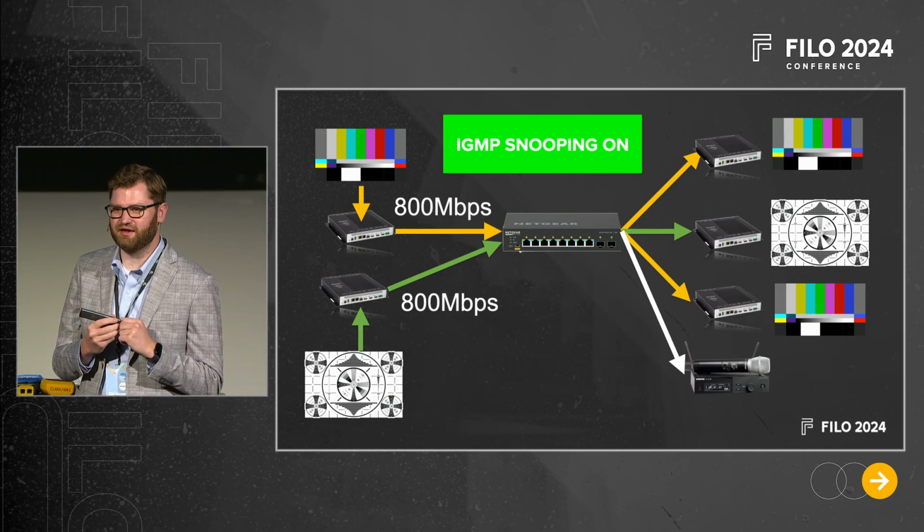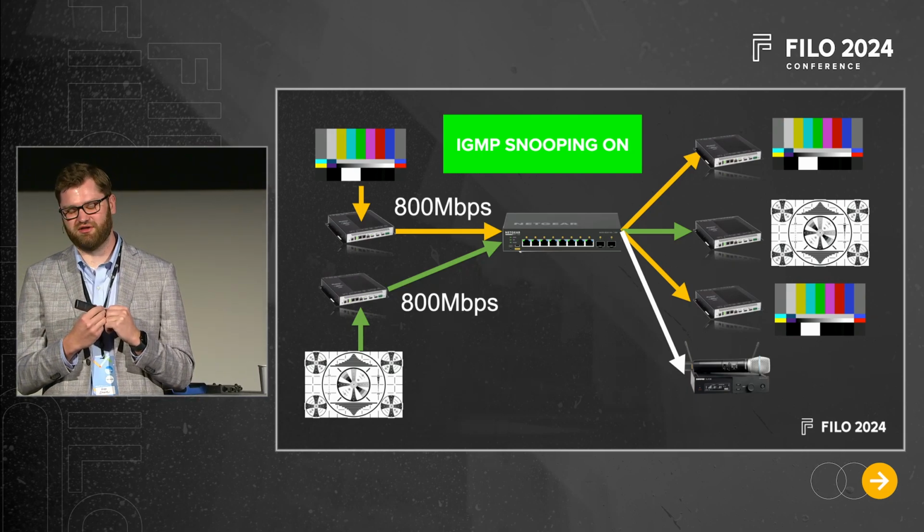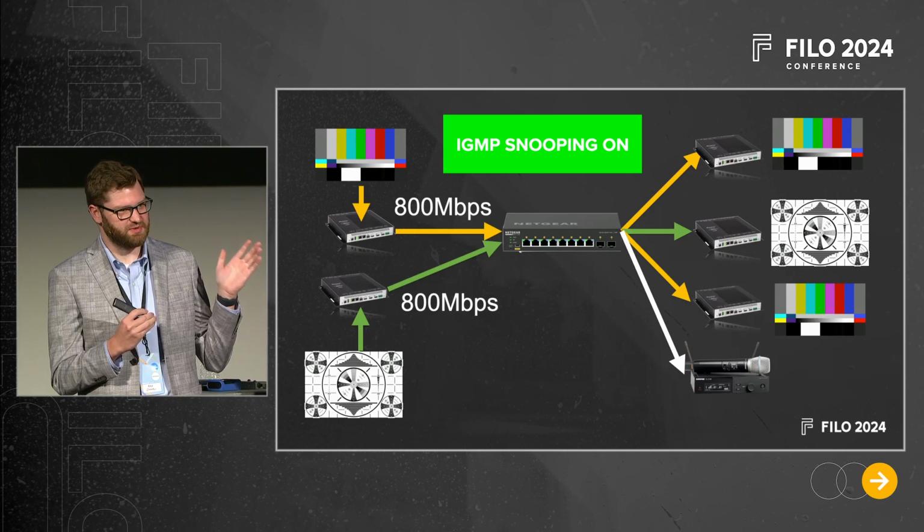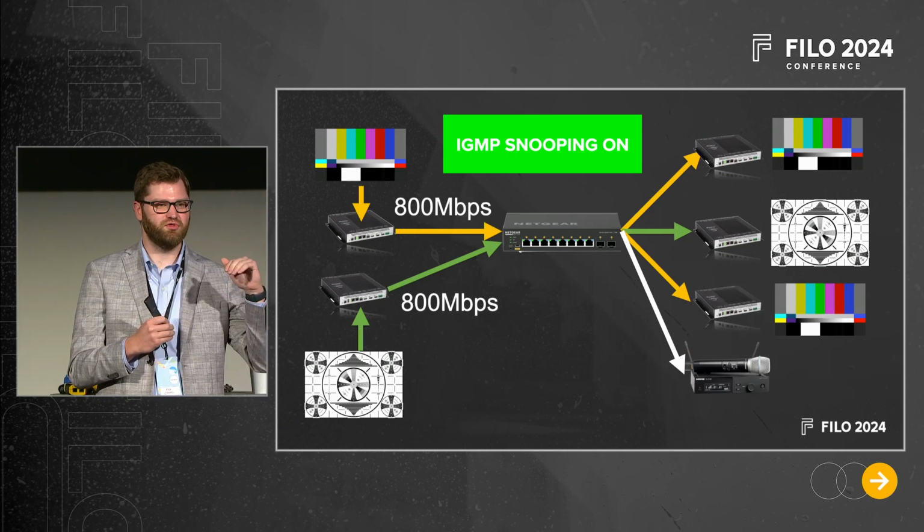The other thing to keep in mind, and the biggest issue that I see on networks where you have, again, Dante is a great example, clocking not responding, things like that, is you need to have only one switch as your querier on the network. When you have multiple switches querying on the network, that's where you can have one switch building a table over here of devices, another switch building a table over here, and not all the traffic is getting to the needed devices. So that's where IGMP snooping helps manage that.